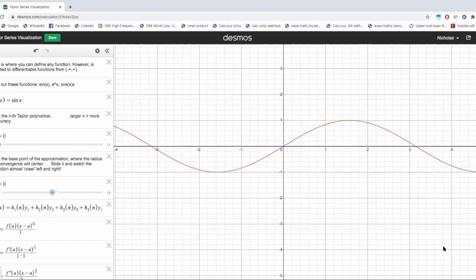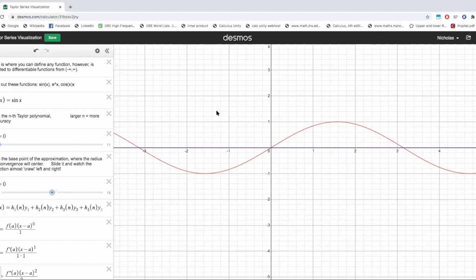Okay, so do you guys see this? You guys see a graph? Okay, thank you. So what I have here is the function in the red. That is the function f of x equals sine of x, okay? That's what the red is. And I'm going to now simultaneously graph the first few Taylor polynomials. And you're going to see that this purple line in the middle, it's going to look closer and closer to the graph of sine of x, okay?